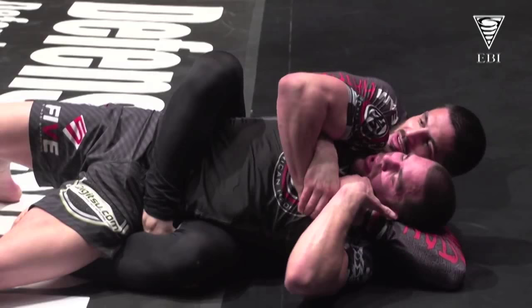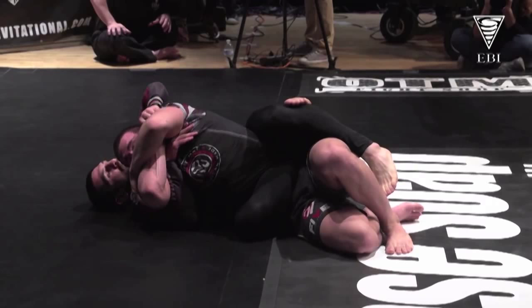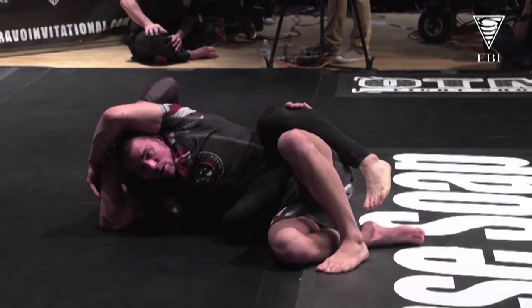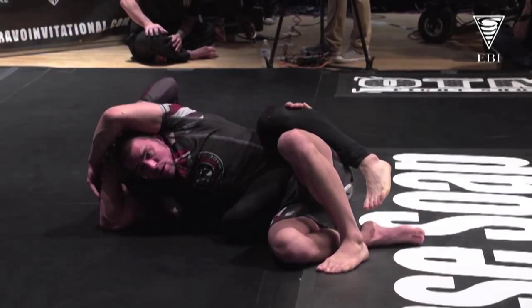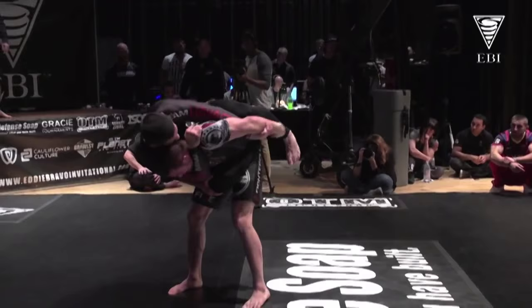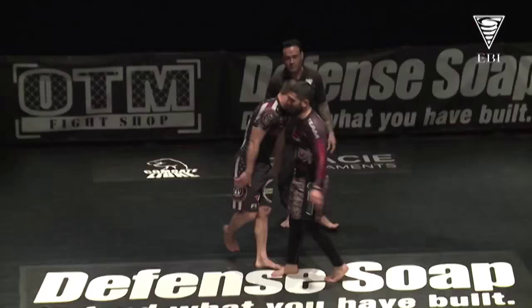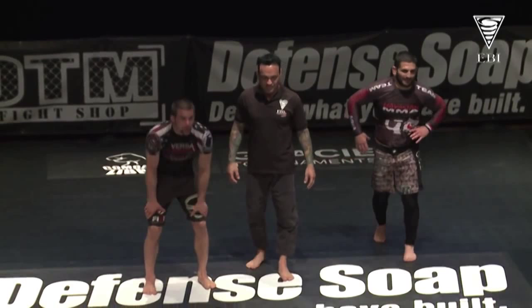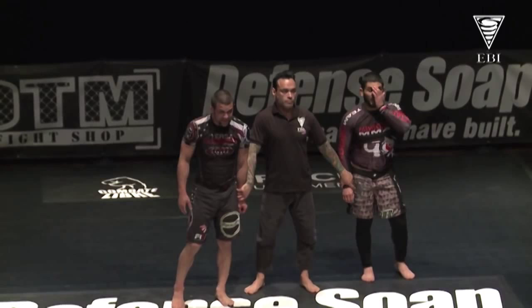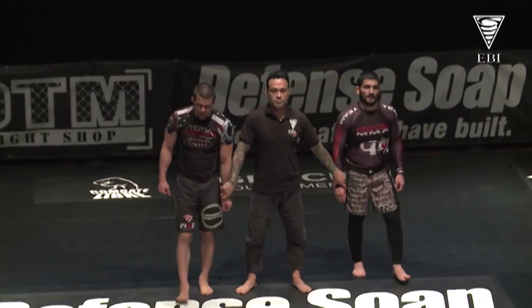You can see the pressure on the ankle of Karin right there — how that torques when you get your body triangle trapped down. Oh, Gary's almost got the head free. Tonin not trying to be too aggressive; he knows if he gets free he wins, but still biding his time, making sure he doesn't make any sort of mistake. Now he gets to a stand — interesting. Now he's trying a little hula hoop; Gilbert Melendez does that in mixed martial arts quite well. And Darbedian falls off. It's over — Gary Tonin victorious. He celebrates here inside the Orpheum. Great match.